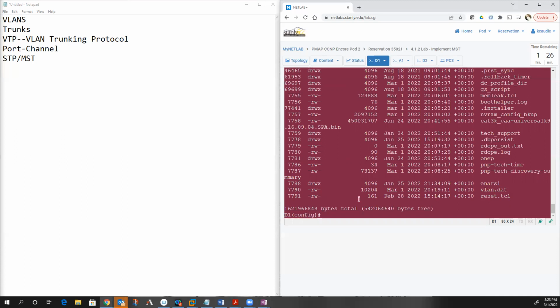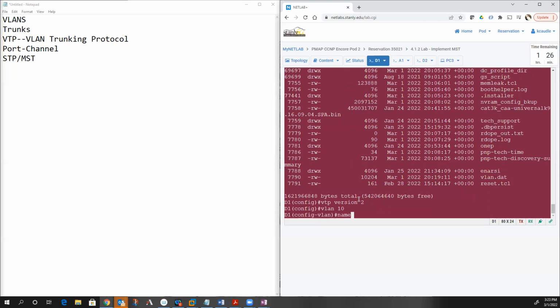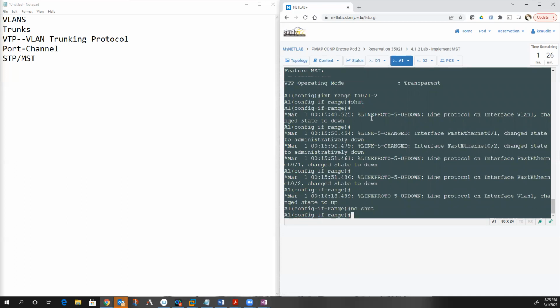If you need to rerun the TCL script, it's actually also a result of VTP version 3. So let's do this. VTP version 2 will fix the issue. It's a function of version 3, which lets you set it on a per spanning tree version. So it's a function of being version 3. So let's just change to that and that'll make life a lot easier for us.